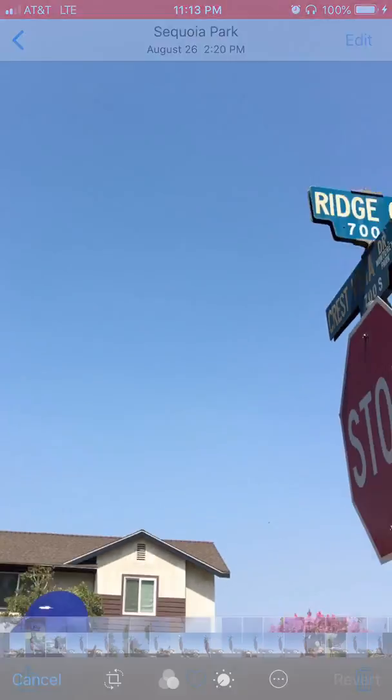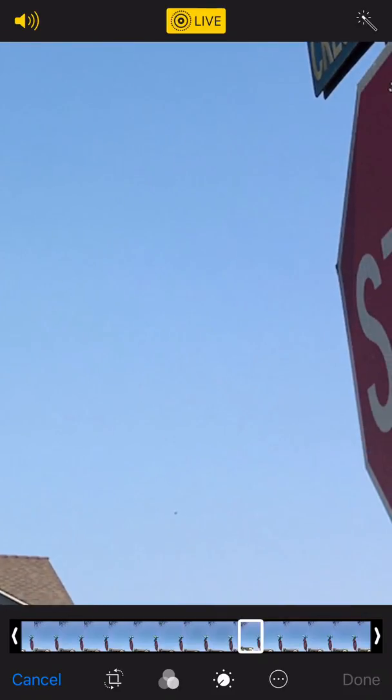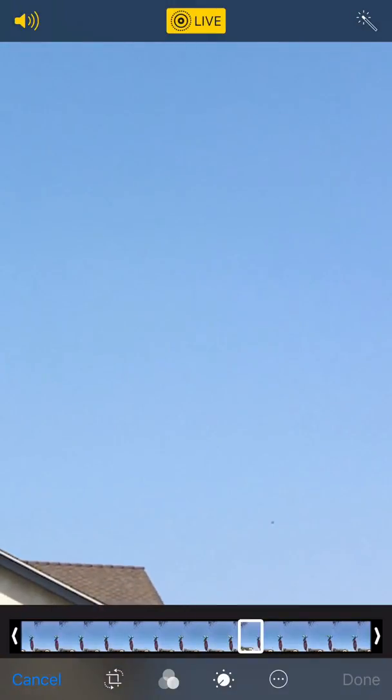Let's see how it moves. Actually, it moves really, really fast. It came in probably in the last frames here. Let me see, where is the object? I don't see it. I think it is on the right. Let me try to center the object here. There it is. Maybe a little closer. There you go. Here it is.